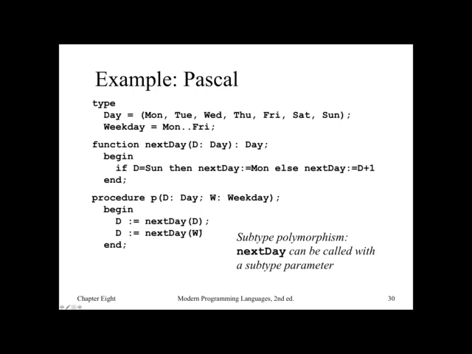If I passed in this D and it was Monday through Friday, then the behavior is exactly the same as if I passed in this W and it's Monday through Friday. If that makes sense. The only difference is if I pass in D, it could be Saturday or Sunday. If I pass in W, it can't be Saturday or Sunday. But it still gets converted right here into a type day, and then my logic just goes and I return type day, and hence it's got to be assigned to a variable over here of type day. I hope that makes sense. And that's an example of subtyping in an imperative language, Pascal, but still it gives me that subtype polymorphism.